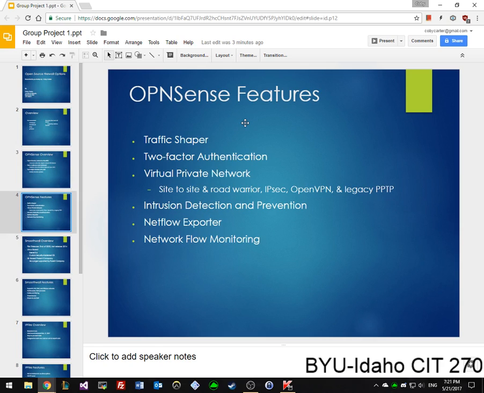network flow monitoring. The most useful, at least in my opinion, for someone who is looking for a firewall, the 2 most useful things would be a VPN. It's really nice to be able to have VPN functionality because that way you can protect your network while still being able to connect to it outside of the network itself. And the network flow monitoring, that's really helpful because sometimes it gets a little difficult to tell where certain things are going. For example, in an enterprise environment, it's really important to know where things are traveling in your network so that way you can keep track of it. And you can find, for example, if you have something that's not supposed to be there, stuff like that. So those are some of the features of OPNSense, which are really good.